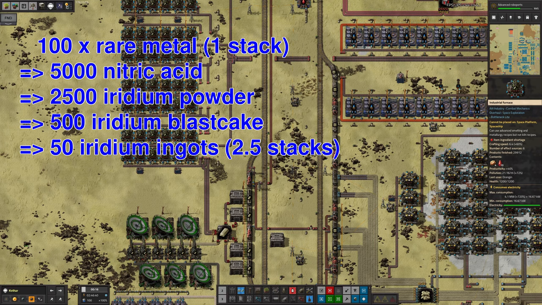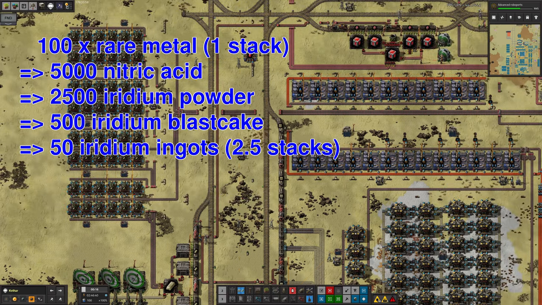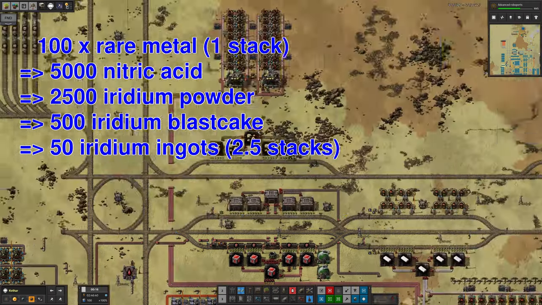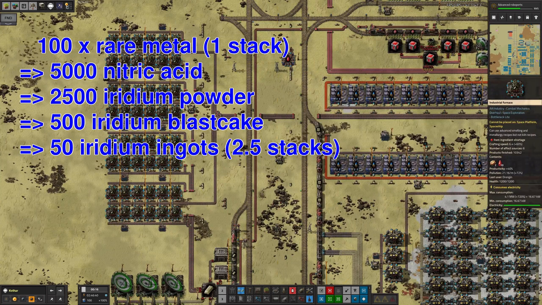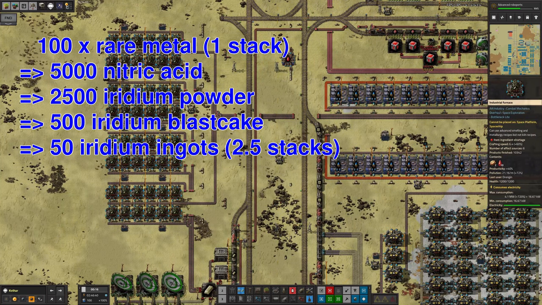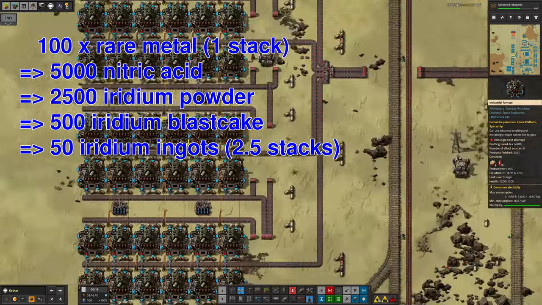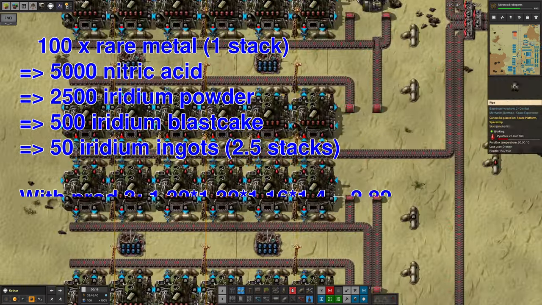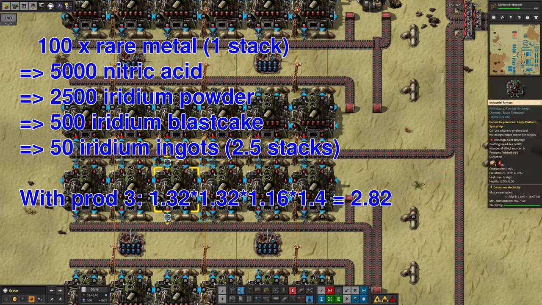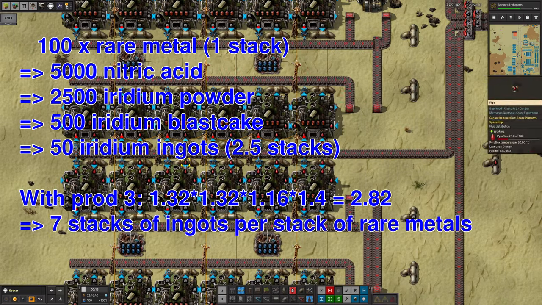So that's okay. As long as the spaceship brings out as much rare metal as it takes iridium away, then we're going to gradually stockpile more and more of it on this planet, and we can use that to keep control over it and make sure we don't get a ridiculous amount. And with the existing productivity 3 modules we've got in here, that gets us an extra 2.82 times multiplier on the amount of output we get for the amount of input. So that means we're getting 7 stacks of ingots out for every stack of rare metal. So that's not a problem.